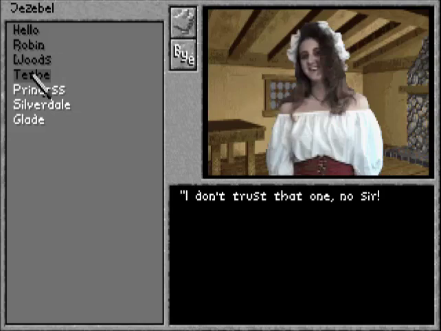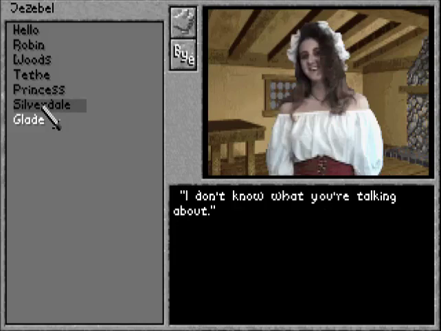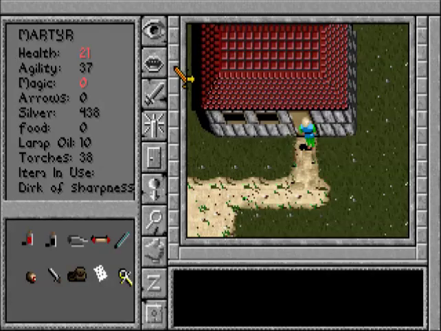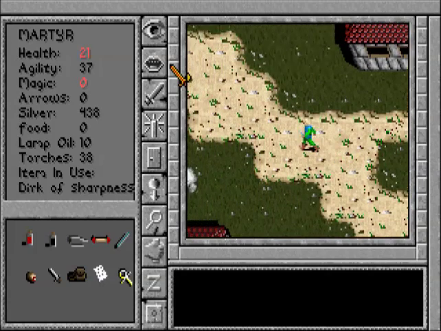Pethy. I don't trust that one. No, sir. Princess. I don't see what all the fuss is about. She never could hold a candle to me anyway. Silverdale. I don't know what you're talking about. Glade. This is Glade, right here, and don't you forget it. You were not very helpful. Good, what else?